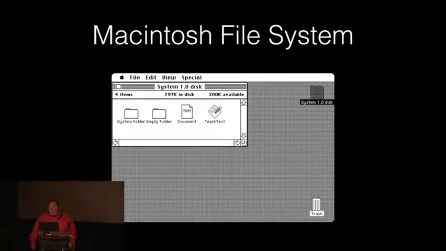So one feature that was different from how Mac file systems work today is that MFS did not support the concept of a hierarchy of directories. Instead, MFS was actually a flat file system where all the files were stored at the same level. So folders existed as a concept in MFS, but they worked completely differently than they do in modern file systems. The Finder created the illusion of folders that were visible in the Finder, but then when you went to look for them in the save and open dialog boxes of applications, you couldn't find them.